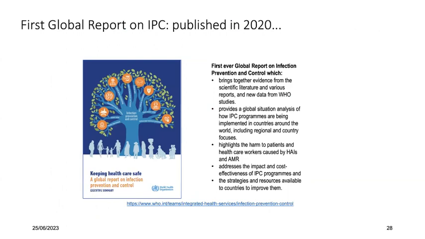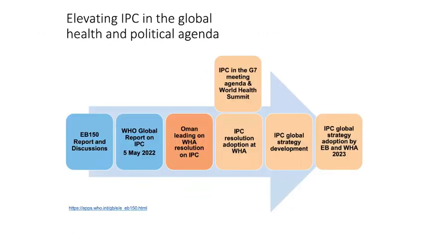Then maybe just lastly is to just say briefly that there is now a global strategy on IPC. So the first ever global report on IPC, maybe surprisingly, was only published in 2020. And then there has been a lot of work that's been done since then. But this year, just a few months ago, there was this global strategy on IPC adopted. And again, this is an opportunity. And you may say, so what? But the thing about having a strategy like this adopted at the World Health Assembly is partly that countries then are expected to report back on action they've taken to implement the strategy. And, 2 years down the line from now, if countries are reporting back, it's quite embarrassing then if they have to say that they haven't done anything. So sometimes, getting a strategy like this adopted at a global level is an important lever for change.